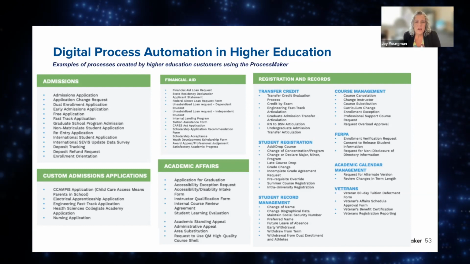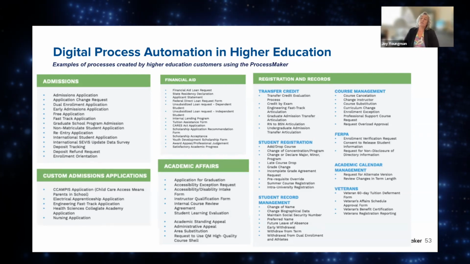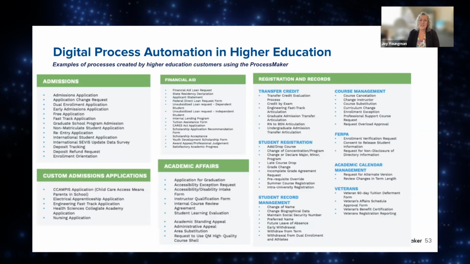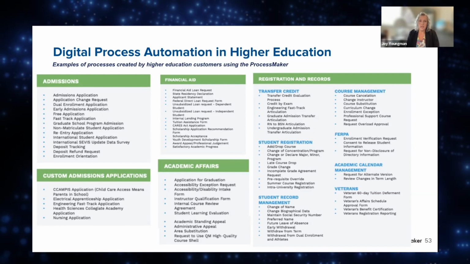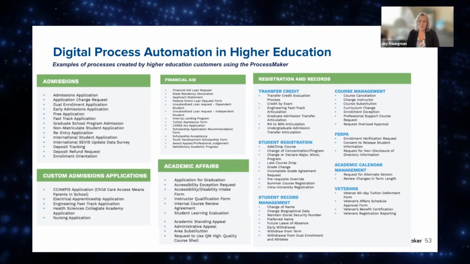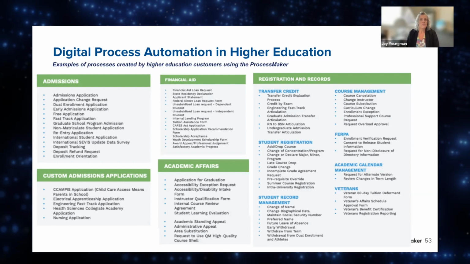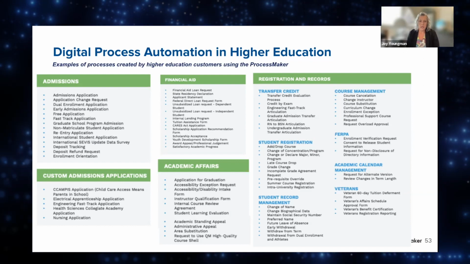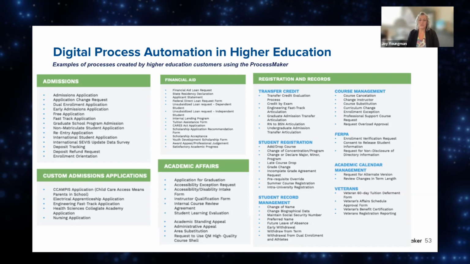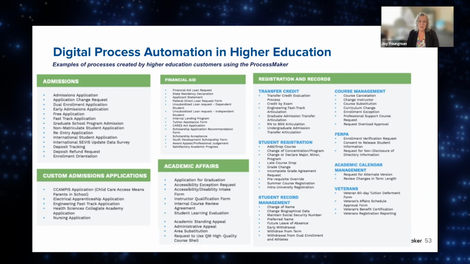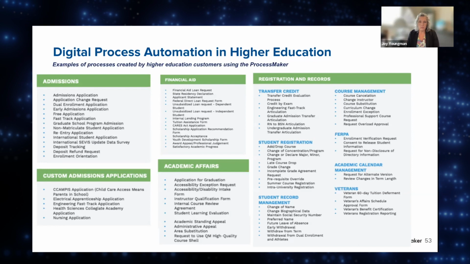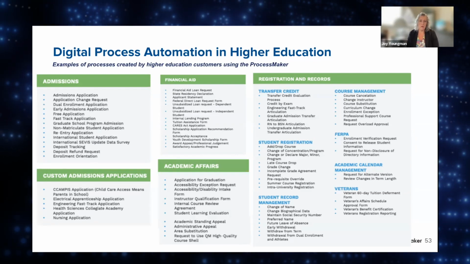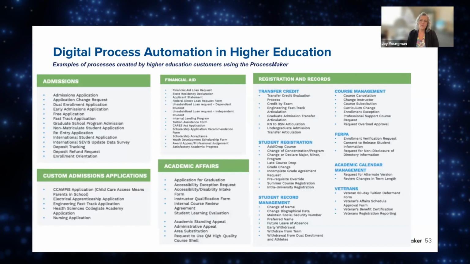Let's see. So will it allow you to do a preliminary evaluation based on an unofficial transcript? So the great thing about our platform is it can be anything. So if at your institution you do preliminary evaluations on unofficial transcripts, we could add a data element that would say this is an unofficial transcript, this is a preliminary evaluation, and you could in fact have a completely different routing process for that based on that. You could also use pieces of the evaluation.